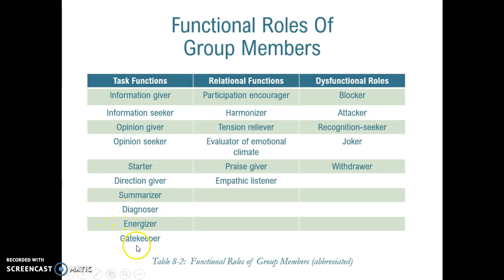And these other functions can also be the roles which you might want to take on when you're doing the meeting. Everything here can be held by anyone during the meeting. But remember, don't just stick to just one role. Maybe on one occasion you could be the starter and then you become the information seeker. Later on, you become the summarizer. So everybody's role will be like that. You take on several functions, okay?